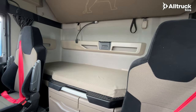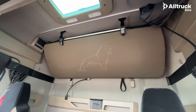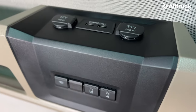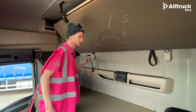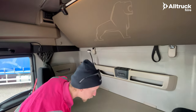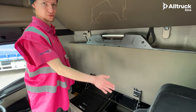At the back of the cab we have two bunks, so you can sleep two people in this vehicle. The bunk down here has plenty of storage space, two USB ports, as well as a 12 and 24 volt socket for charging your electronics. We've got controls for opening and closing the sunroof, a lovely reading lamp over here, and if we open up the bunk underneath you can see that we have very easy access to both side lockers.